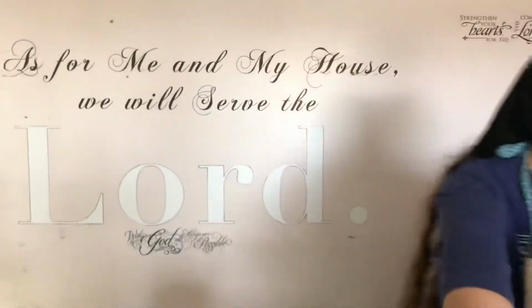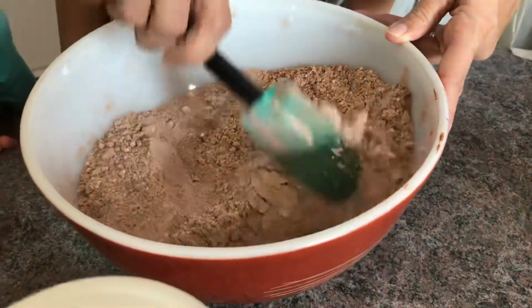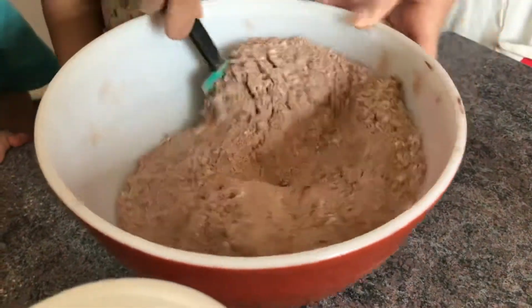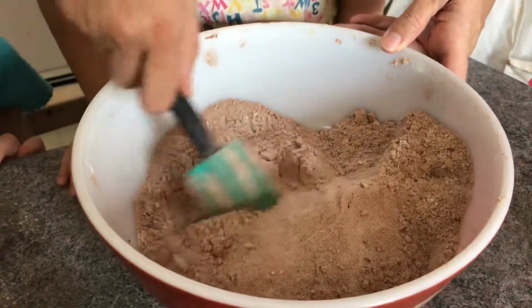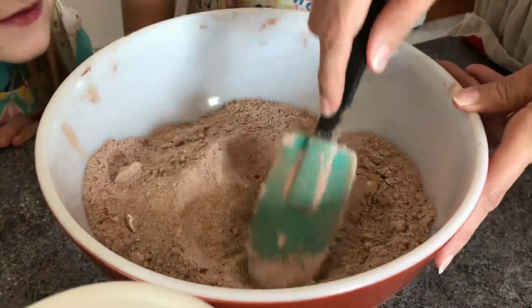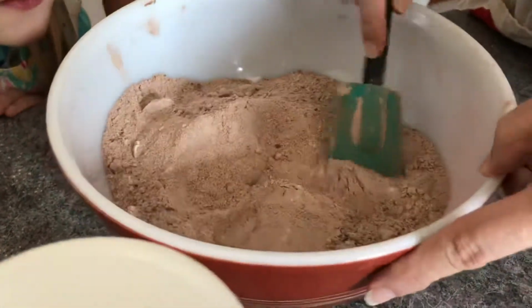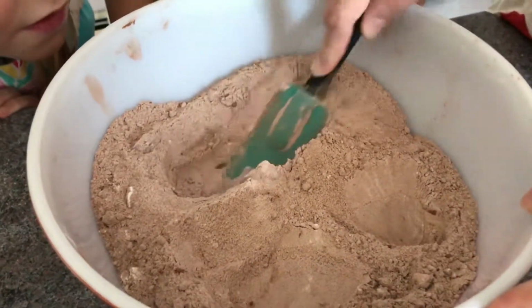Okay, so I gotta stir this the rest of the way, and then we gotta add the liquid stuff, and then you'll get to stir again in a minute, okay? Okay. Sure, go wash your hands. Can you go to the bathroom and wash your hands? There's some spilled. Some spilled, that's okay. It's okay, Ryan.